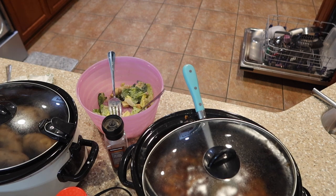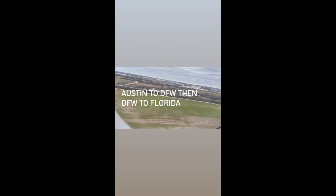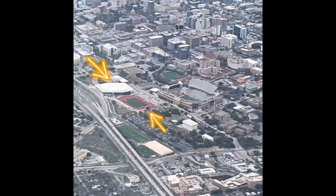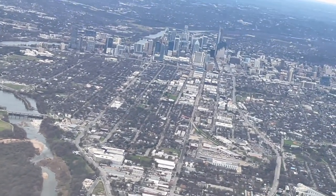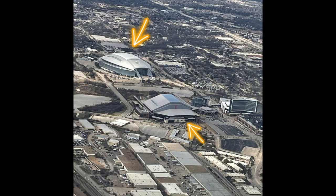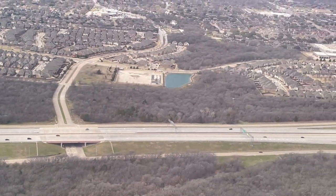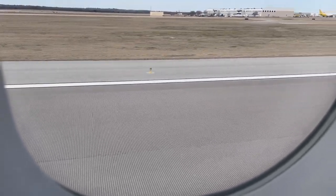I wanted to share some of that with you and show you what it's like being a work-from-home mom. So I flew out of Austin, which took me to DFW, and DFW then took me to Florida — we were going to Destin. I liked recording some of this because I like coming home and showing my kids the footage. This is flying over Austin. Luke and I go see concerts often and we've been to multiple at the Moody Center. I'm from the DFW area and I was there until I was 40 — I'm now 45. We moved to San Antonio almost five years ago. It's home to me, it will forever be home, although I've also made San Antonio a home.